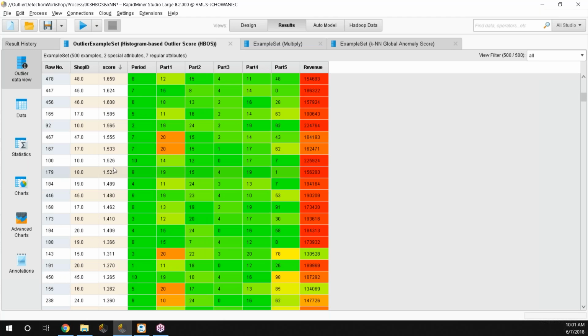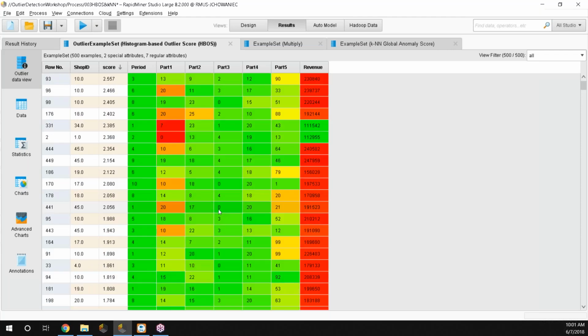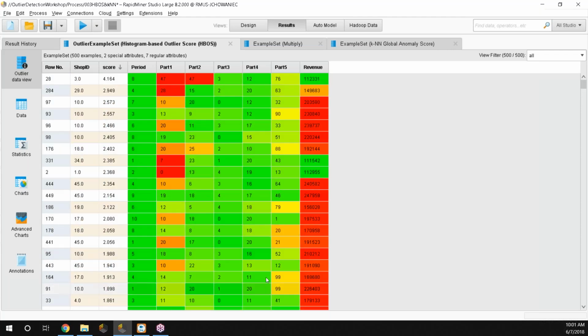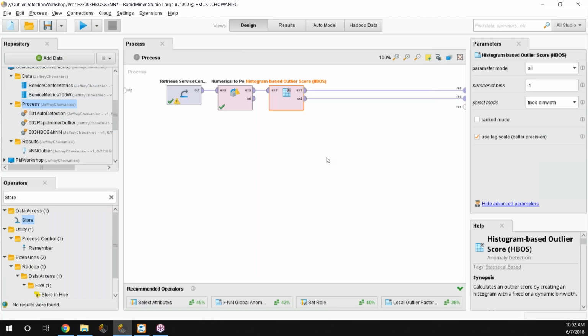I'd say probably 1.5 would be fine. It gives us some high revenues with standard part sales, but it gets rid of most of the problem children up here. So this is where part sales, individual parts, start to go wild. What you could do too is actually get a score for each individual part sale as well.